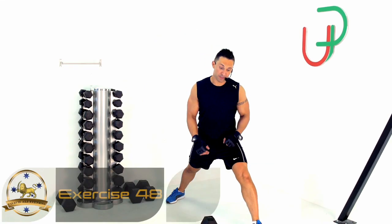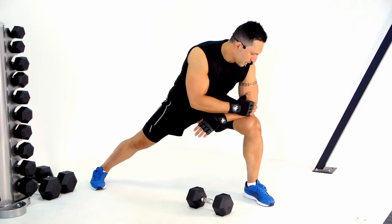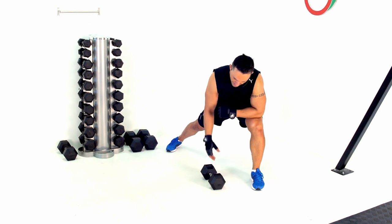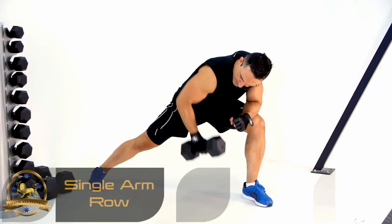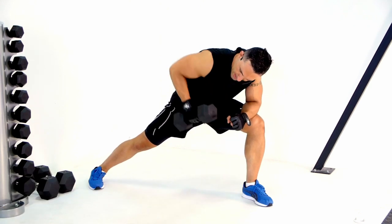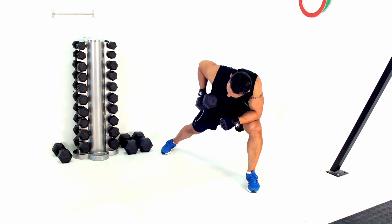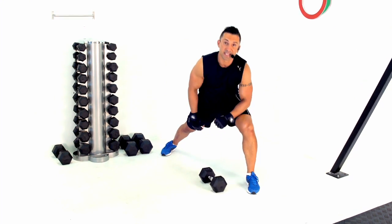Single arm rows, guys. I want you to watch me. So I'm gonna go into this nice sturdy stance. Elbows rested on my legs, so I'm creating a sturdy base. And from here, I'm gonna lift straight up to the waistline. Drop down, lift, keeping those elbows tucked in. Just like that. 45 seconds on each side. Your turn.